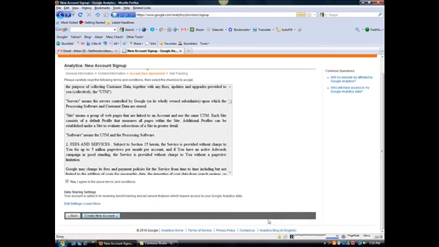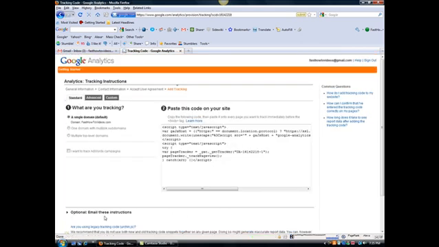Okay, so I just registered for my new Google Analytics account, so I've read the terms of service and I'm just going to go ahead and click continue. And here I am. The very first thing that I see is the code to paste on my sites. All I have to do is install this piece of code, and if you read here, anytime before, and in fact preferably right before the end body tag. So there's the end body tag. And you just do a copy paste right into your site and Google will automatically begin to recognize and start tracking stats. So I'm going to go ahead and get into our index page that we created on our basic web page and I'm going to go ahead and copy and paste that in.